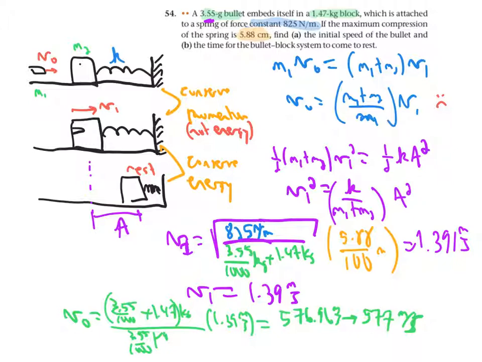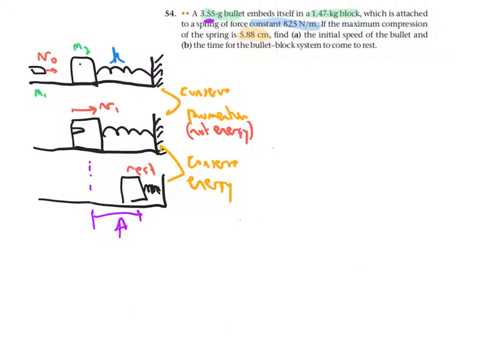So that's part A. And part B, we're going to have to apply somewhat differently, so let me clean up and do that. For part B, what we want to do is notice that what we have is the thing that goes over to a, back to here, over to minus a, and back. That's one period, and we want 1/4 period. So our time is 1/4 of the total period, and we know the total period is 2 pi square root of m over k. That's that period-mass relationship we keep coming up with.